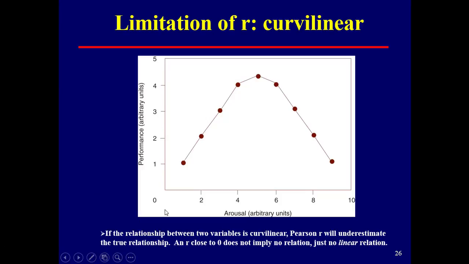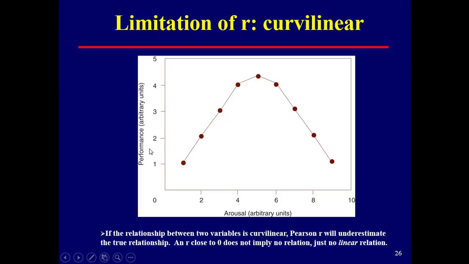If I were to look at this data that shows you the level of arousal from low to high, and over here on the y-axis we have performance in the sport, we see that there's the inverted U type of relationship. That is, low levels of arousal, low levels of performance. Moderate levels of arousal, very high performance, but too much arousal, too much anxiety, low performance on the part of the athlete.